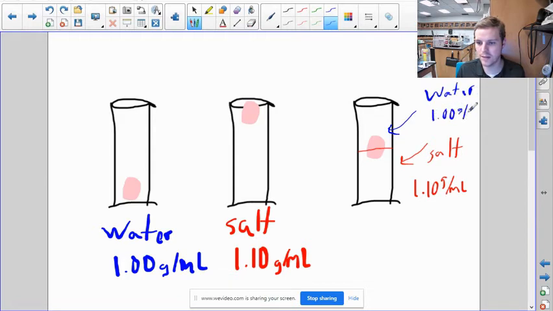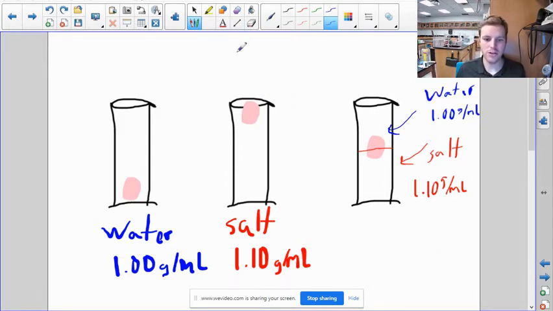There we go. And so the golf ball, which has a density of around 1.05-ish, give or take, sinks through the water layer, but then it floats on top of the salt layer. And it looks awesome because you can't really visually see the difference between the water and the salt water I have in there, so it looks like it's just sort of magically floating. But that's what's going on.